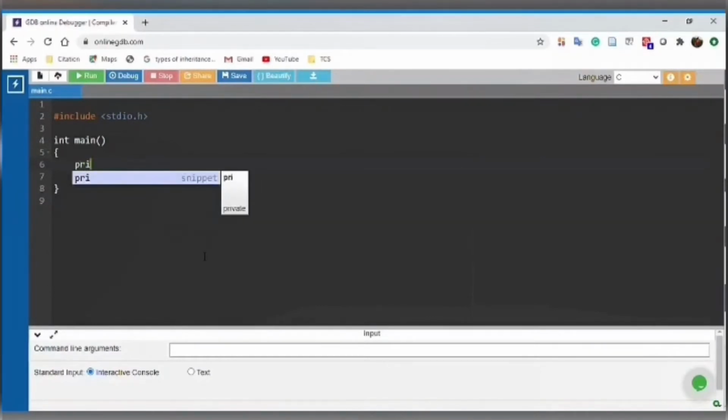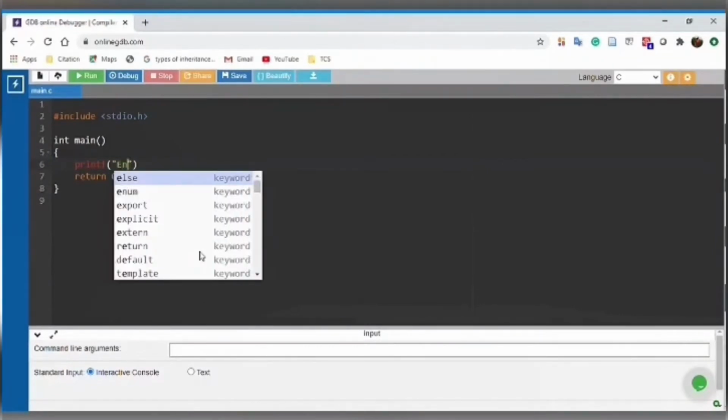So first we are taking input from the user. I'm writing a printf statement to take the input from the user. Here I'll write "enter a number".